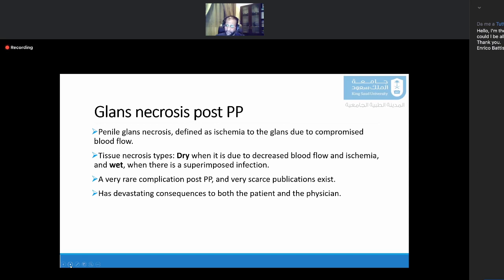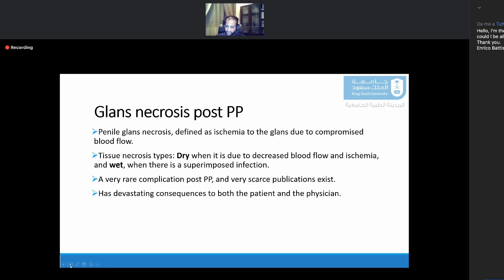It can present as a dry gangrene or as a wet gangrene, and you have to recognize it very early, and you have to remove the prosthesis very early. And I have to say, this is a very underreported complication. In the literature, there were only 21 patients, and the last case series was published by Wilson in 2017 for patients with glans necrosis. For those people who are interested, that paper can give you a very good outlook on how to deal with suspected cases of glans necrosis.